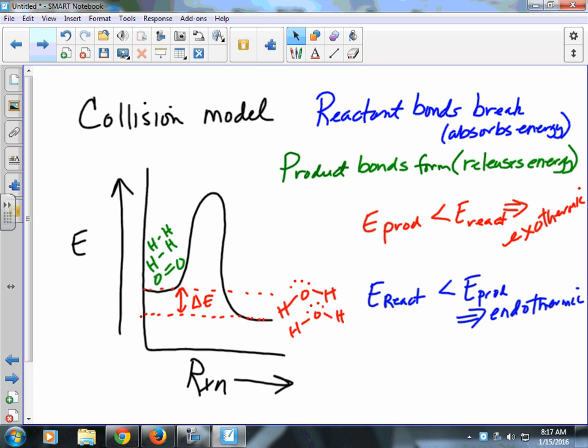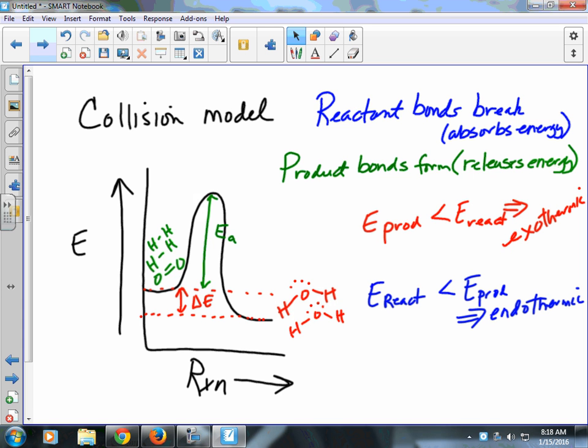Now this part right here, as we mentioned, is activation energy, E subscript A. Activation energy is the energy required to break the reactant bonds and get an activated complex, which is a transition state. Let me demonstrate. This is a very simple demonstration, but you've got these reactants. They have relatively low potential energy compared to isolated atoms. So before H2O molecules can form, these bonds have to break.